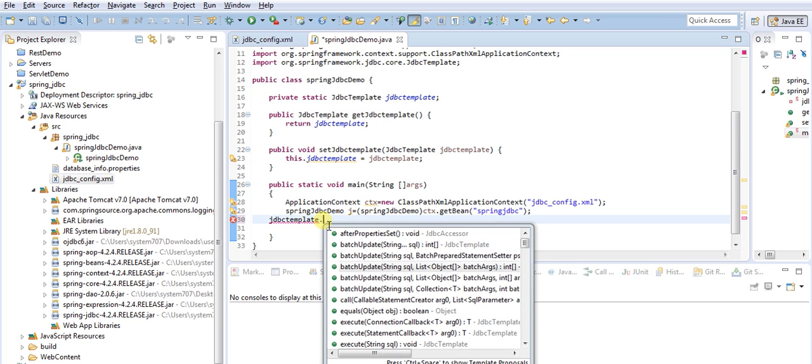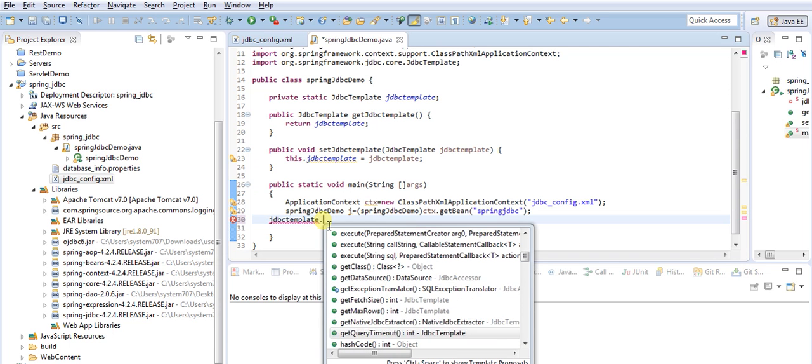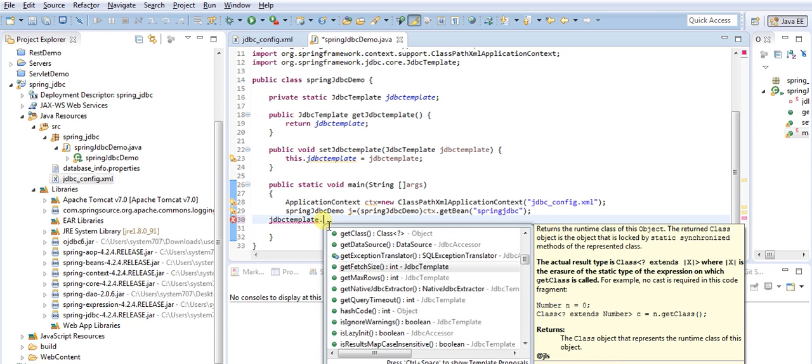So there are methods, as you can see here, like setDataSource, batchUpdate, execute, query, getDataSource. There are so many methods. I can get the data source and then get the connection from the data source. That thing also I can do, but that will be an extra load or overhead. So I don't want to do that.